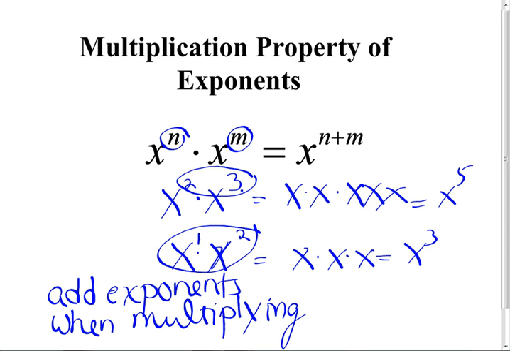And if you ever get into some of the higher level classes, you will run into that, where they're letters. So if I have 2 to the 2x times 2 to the 3x, well, all we're going to do is add those, so it's 2 to the what? 5x. I don't know what x is, though. That's okay. So you just leave it, n plus m, because I can't do it.